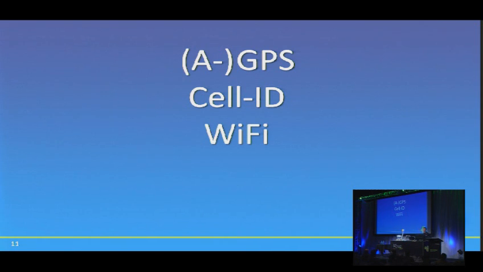Google got in a lot of hot water over this recently, about 6 months ago, with all their Street View cars driving around. They were also capturing all the Wi-Fi signatures as they drove around. They accidentally, though, captured a whole bunch of packet data, or the payload out of the packets for all the unsecured wireless networks and recorded that information. And something like 16 European governments wrote to them and said, we're about to sue you if you don't fix that very, very quickly. But they aren't the only people who have this data, and there are a number of other companies out there who provide this. The other interesting one is the network.